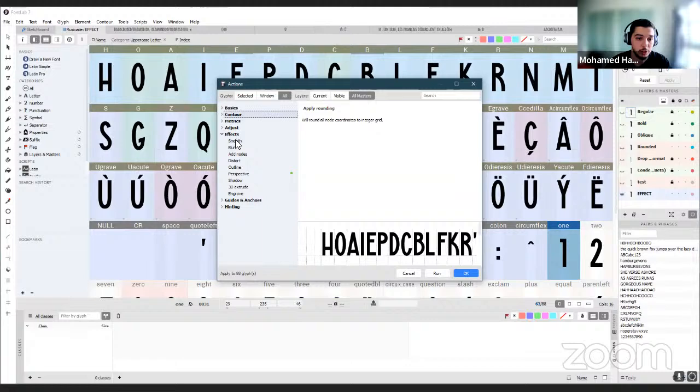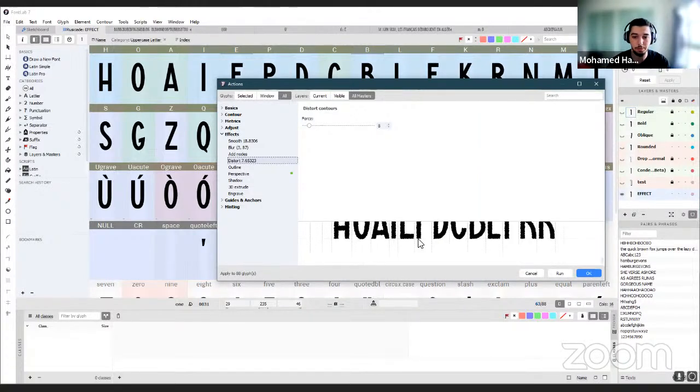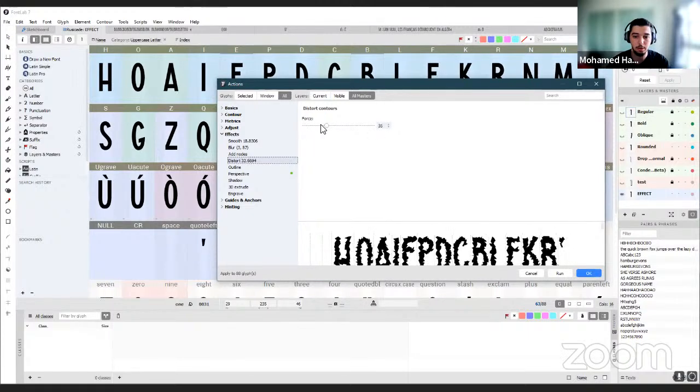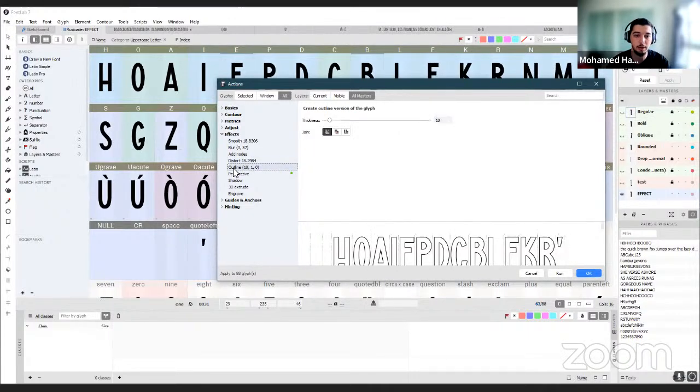So for the effect, you have smooth, when you smoothen the edges, like adding kind of median or noise distortion to the edges of the letter. It's a fun thing to do, but I don't think anyone applies these effects in a commercial or functional font at all. So you can blur the edges, you can add noise. I didn't try that before. Distort, and you can have a preview here in the preview panel. And you can enlarge the preview panel. See, you can have some fun with that.